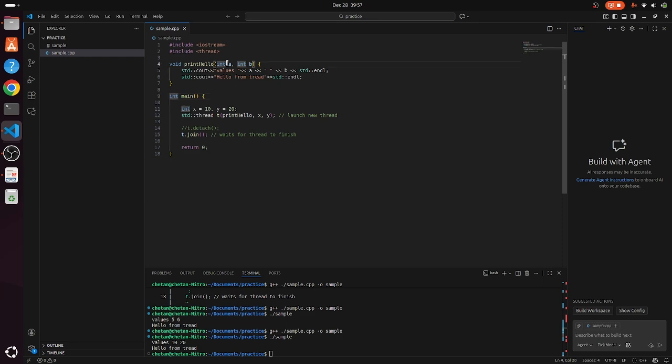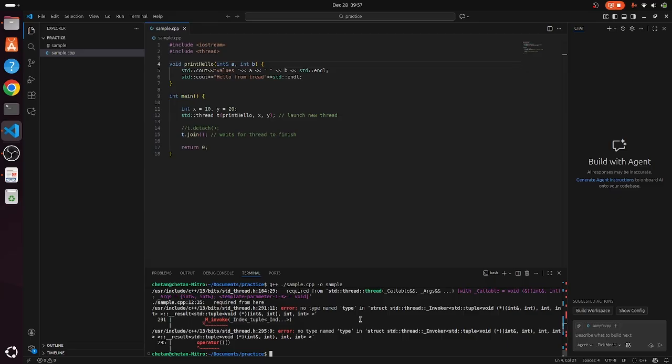What if I want to pass it by reference? If I take value a as reference and try to compile this right now, it will give me an error. If you want to pass any variable by reference into a thread, after passing the reference variable inside the function, you also have to pass it over here, ref, like this.